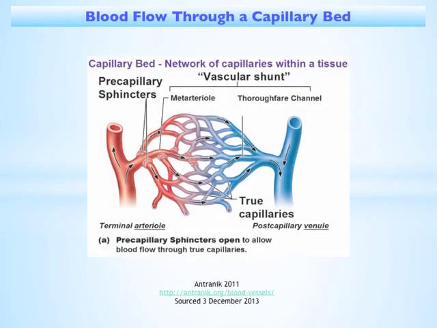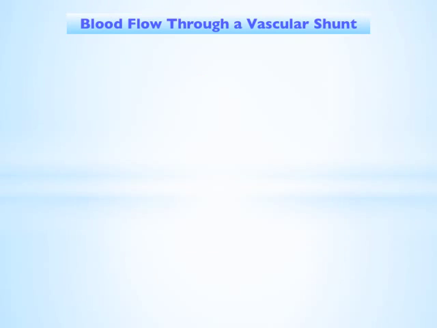Now, this and the next slide are quite important. They describe the way in which blood flows through capillary beds. Blood comes into the capillary bed via an arteriole, and as it goes into the capillary bed, there are sphincters that control the flow of blood into the capillary bed. If those sphincters are closed, then blood does not go into the capillary bed. If they open, as in this case, they do. So you see there the precapillary sphincter and blood flowing throughout the capillary bed.